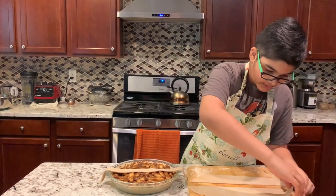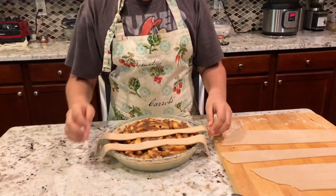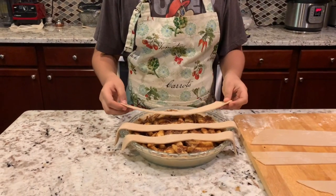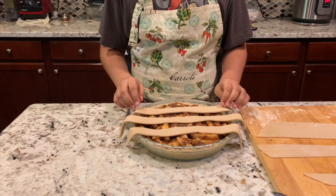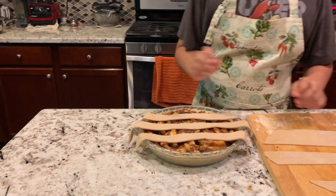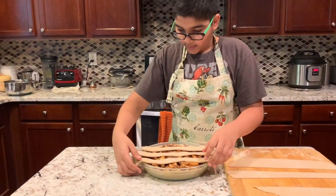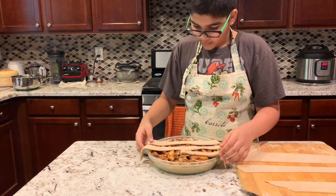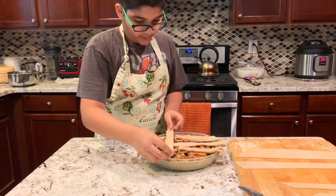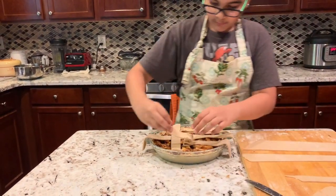And then I'm going to take the next one. And these first strips need to go in one direction. So I guess I can put that many, 3? Yeah, I think 3. Then I'm going to take another strip and we're going to peel back the first 2. Then I take this strip and put it like that. And then we have to fold it over.